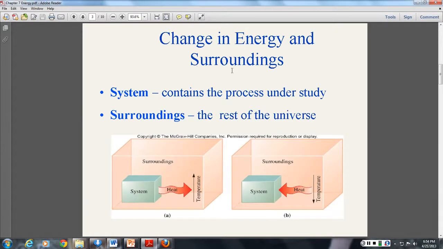All right, I use the word system, and here's another term, surroundings. Let me give you an example of this sample A here. You see the system and energy is leaving into the surroundings. If you went outside and it was really cold and you could see your breath when you would blow, you would become chilled. The reason you're becoming chilled is that the surroundings have low energy and you are a source of high energy. So if it's 0 degrees Celsius outside and you're at 98.6 degrees Fahrenheit, you have more energy. And so energy, just like anything else, moves from high concentration to low concentration. So the heat energy moves from the system, you, to the surroundings. That's the universe around you. Okay?